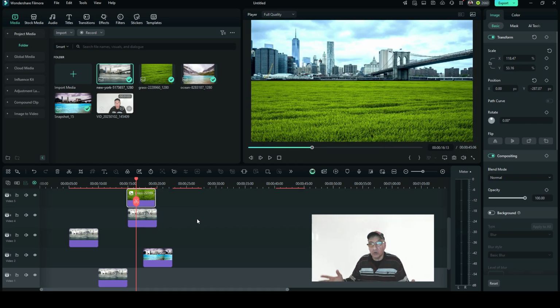Okay, they both look good. The other one looks good too. Whatever you like, you could do it either way, okay? But this is just as nice as well. I like the grass one too. The water one looks good, but I want to show you different variations of it, folks.